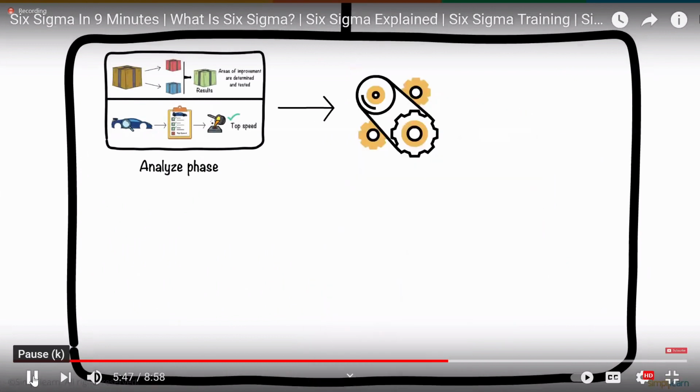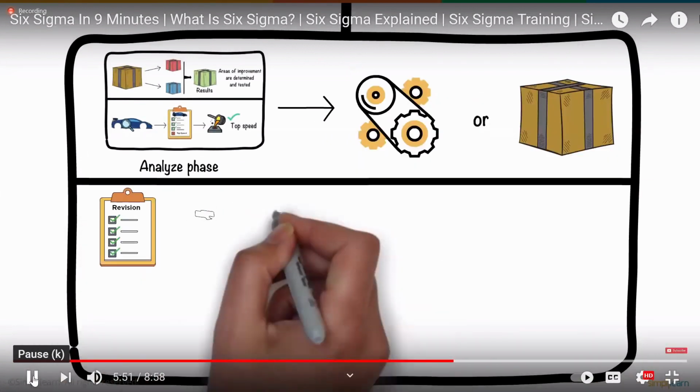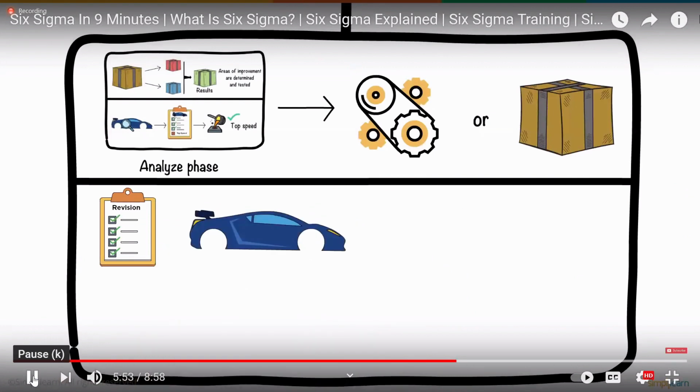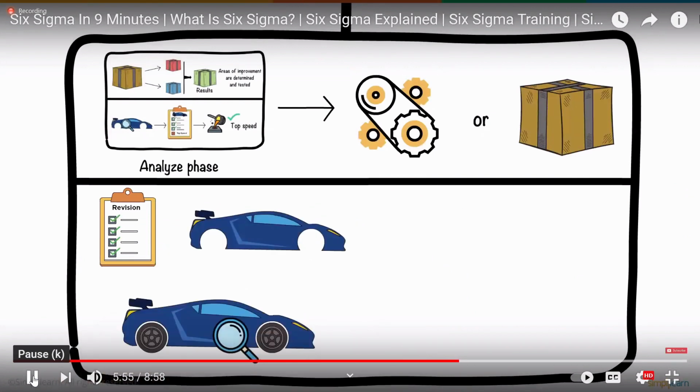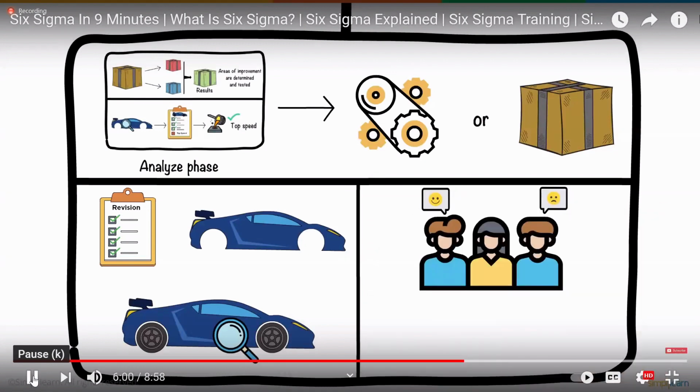Based on the learnings from the analysis phase, the new process or product is designed. Revisions are made to the model, and the car is manufactured with the new material. The analysis phase is repeated based on the new design. You also bring a focus group and see how they receive it. For the new production, you have to take the customer requirements, meaning customer feedback. Then whether the customer is satisfied, probably they'll be happy.